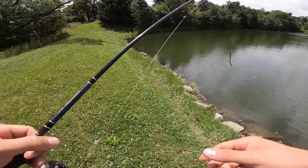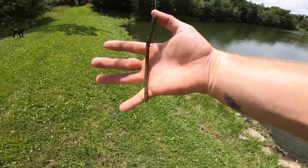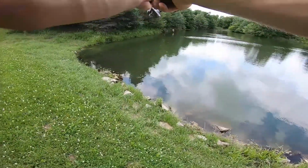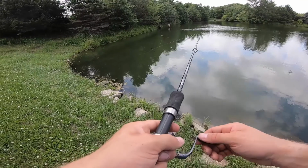Alright, so I switched it up. Now I'm tossing a Texas rig, just this Neko worm. Green pumpkin again. Green pumpkin just kills it in this pond, at least in the past. Quite a few bluegill in here, and they might try munching on this, I don't think.